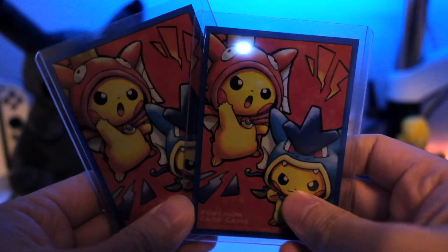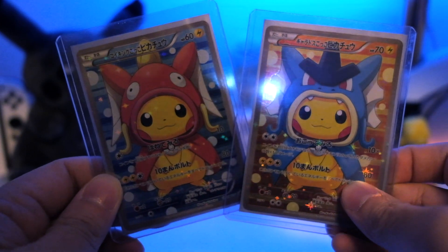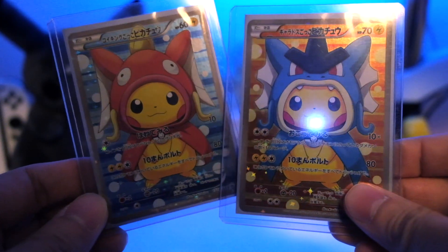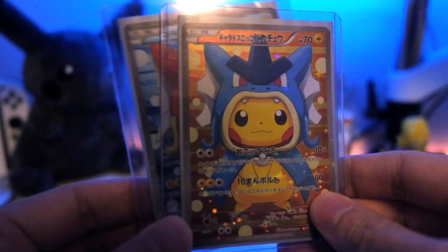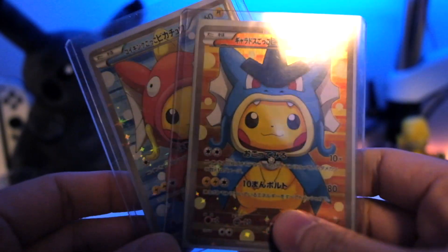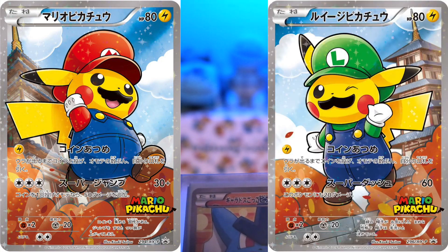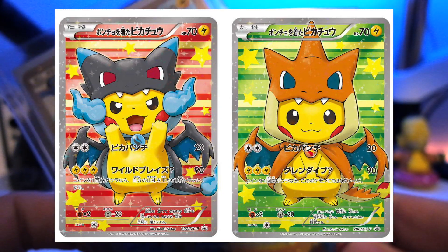Now for my most valuable cards overall — you might know what they are. Here's the back of them — can you guess? It is none other than Pikachu, double Pikachu, pretending to be Magikarp and Gyarados. I'm really glad I have these cards and they're still in really good condition — I think they're in perfect condition. I might get these graded by PSA. Let me know in the comments what you guys think. They're just really adorable. I wish I had more Pikachu full arts like the Mario and Luigi ones or the full art Pikachu Charizard, but who knew these cards were going to be worth so much more today than they were a few years back.